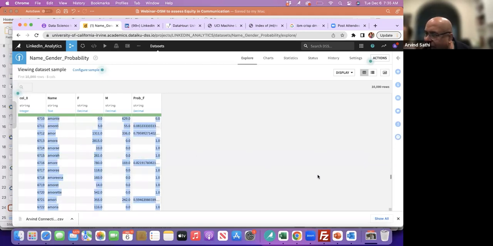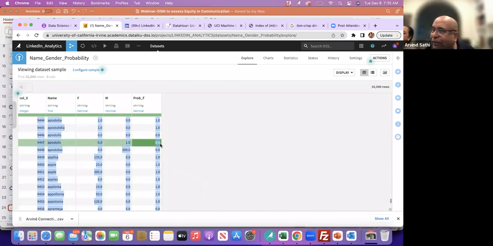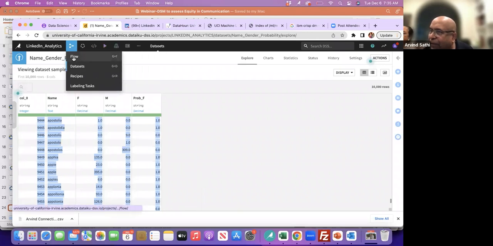Let's look at another one. That would be interesting. These are still very uncommon names. Very interesting. People have first name Apple, and there are 395 people with that name. So you can get an idea that this is a pretty extensive database, and you're going to find a lot of names that come into the name, gender, probability.